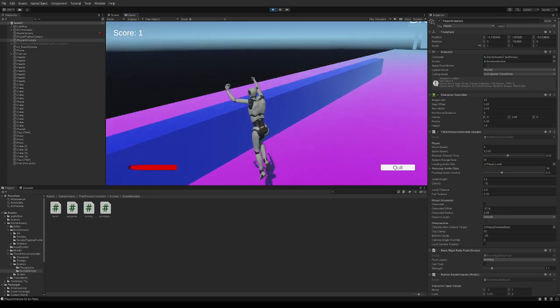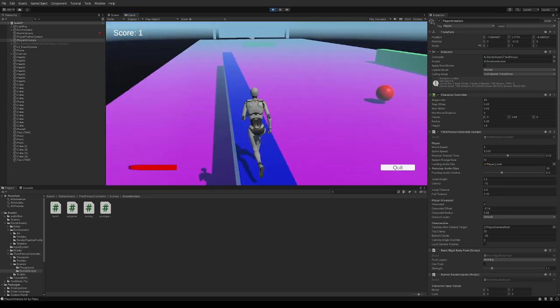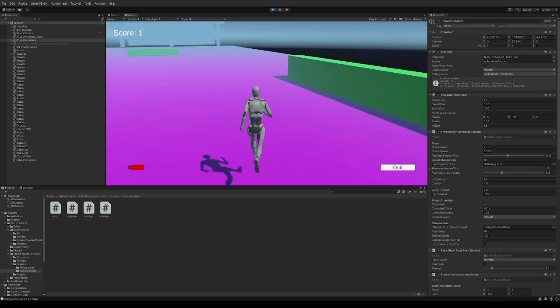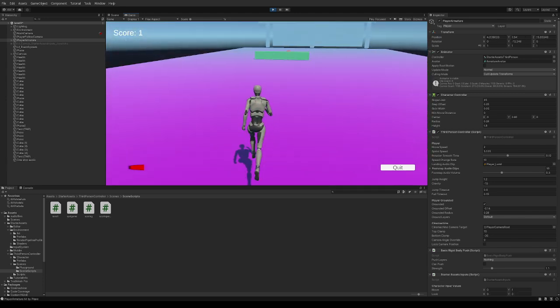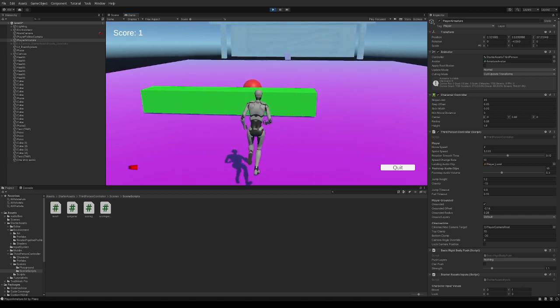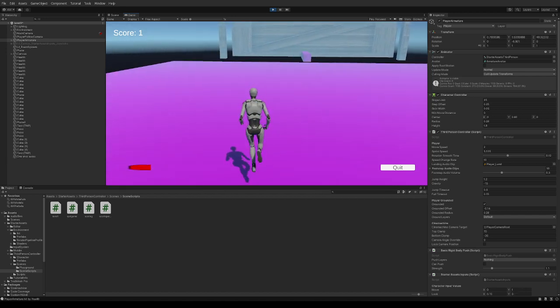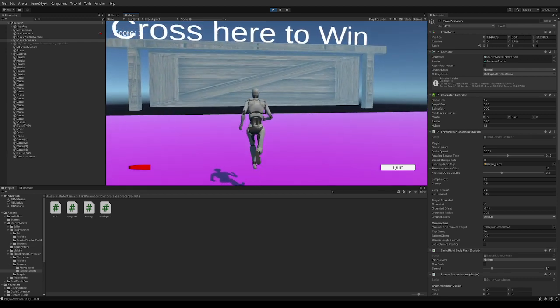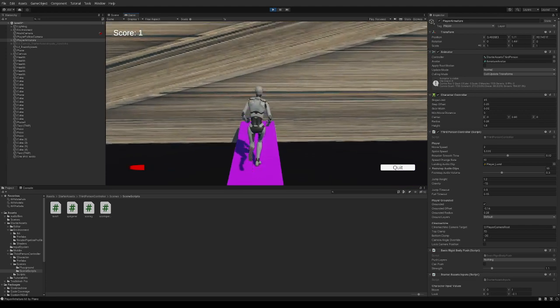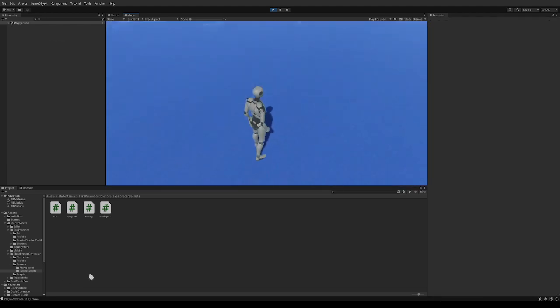I put these up here as well, so you can skip some damage. And then cross here to win. Come over here, cross through it, and you win.